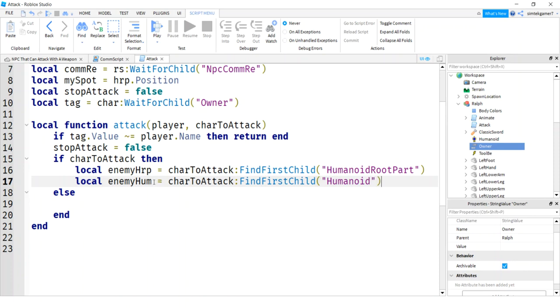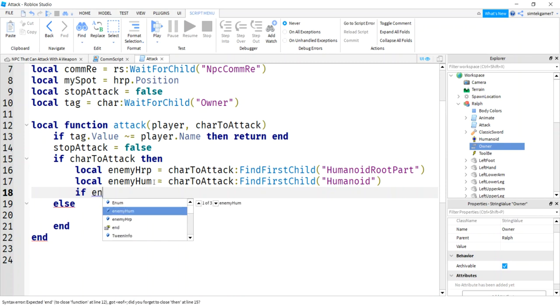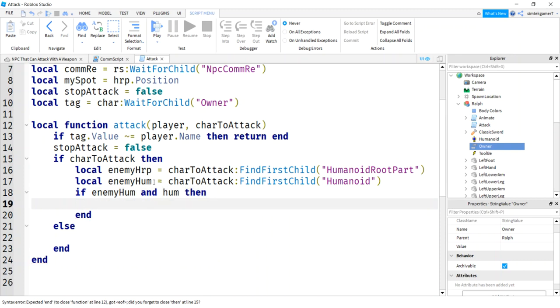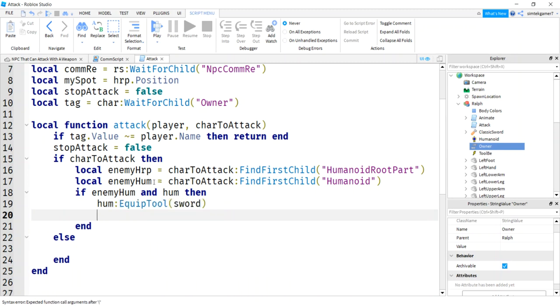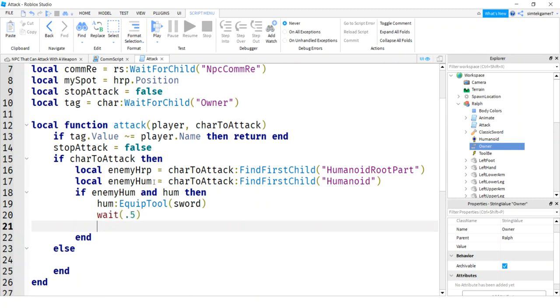I spelled that right? Yeah. All right, we're going to check to see if the humanoid exists, and if the humanoid on the NPC exists, because they might be respawning. We might have caught it right in the middle of a death. If those two cases are good, let's go ahead and equip our weapon. Equip tool, sword.